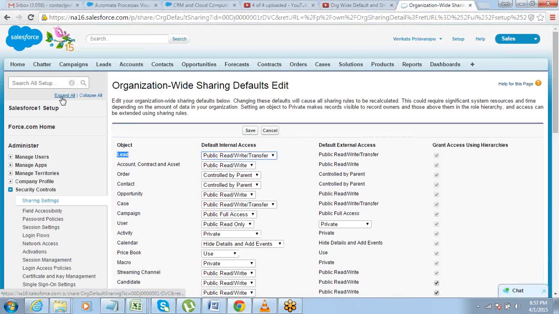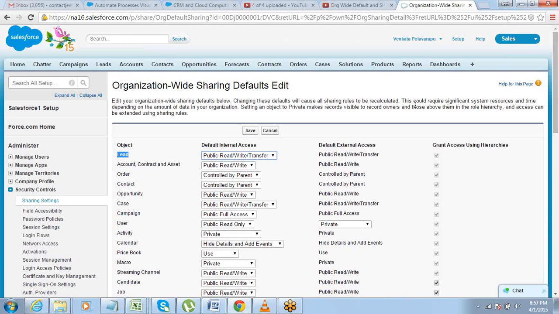So definitely the first level of permission comes from profile, whether the person has access to a certain object or not. Once the person has access to the object, the second concept is organization wide default or the sharing setting. Whether he gets to see all the data in that object or whether he gets to see the data that he owns, that depends on the sharing settings. Fine. So both these concepts are very important.